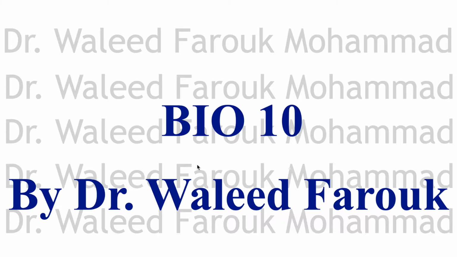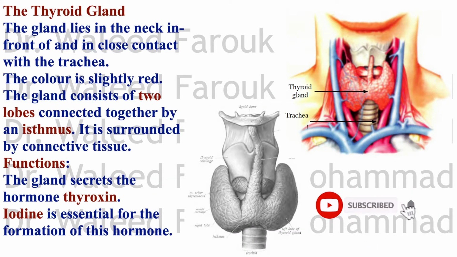Today's lecture, we'll continue our talk about hormones, so let's begin. Last time we studied the definition of a hormone and an endocrine gland, and we studied the pituitary gland as the queen of all glands, and it controls the function of other glands and organs. Today there is another endocrine gland, which is the thyroid gland, الغدة الدرقية.